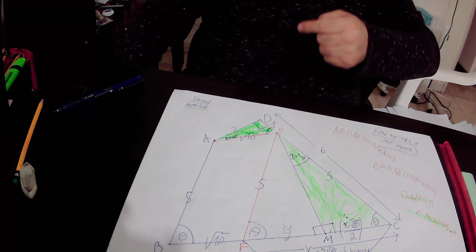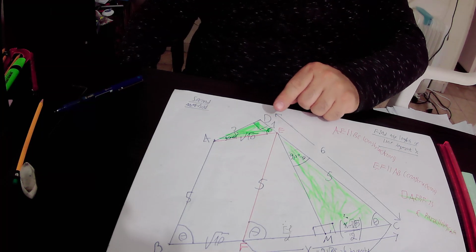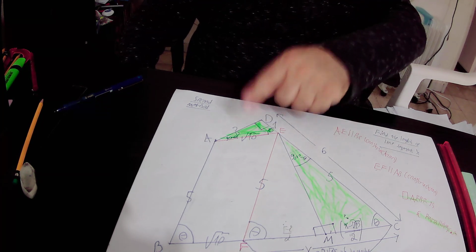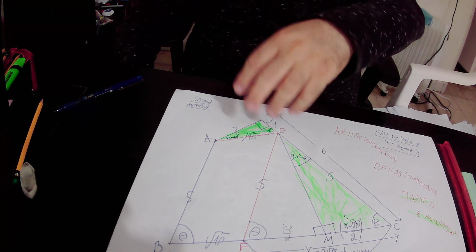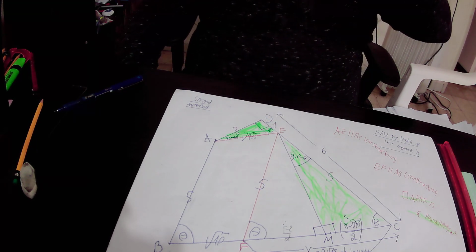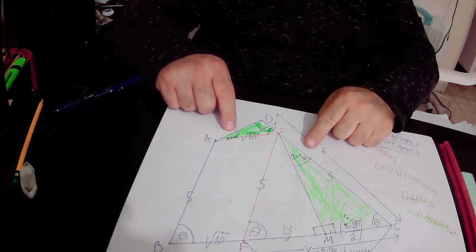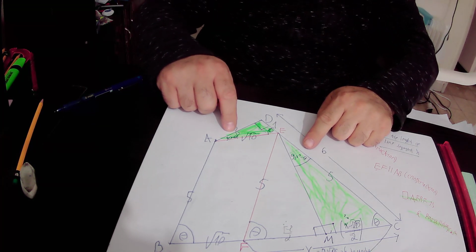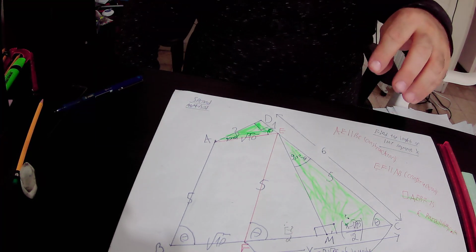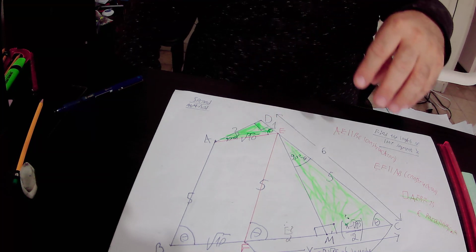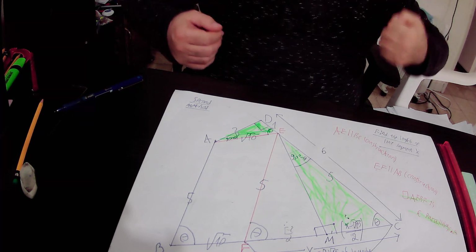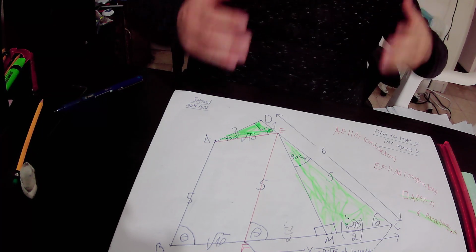Likewise, for the same reason, in the right triangle ADE, this angle equals 90 degrees and this angle equals theta, so this angle must be equal to 90 degrees minus theta, in order to complete the sum of the angles in triangle ADE to 180 degrees. In conclusion, those two angles are both equal to 90 degrees minus theta, therefore they are equal to each other. We proved that all the angles of triangle ADE equal all the angles of triangle EMC, therefore those two right green triangles are similar according to the angle similarity rule.